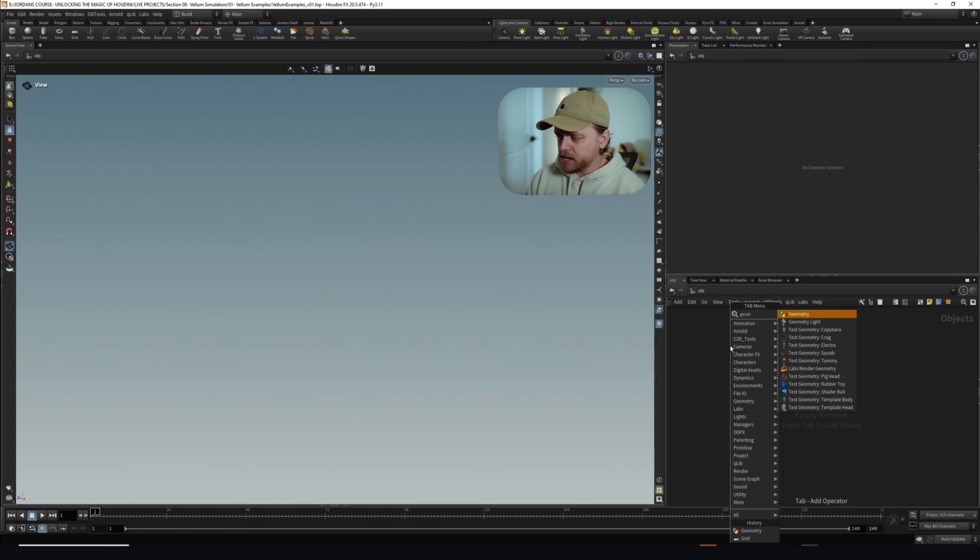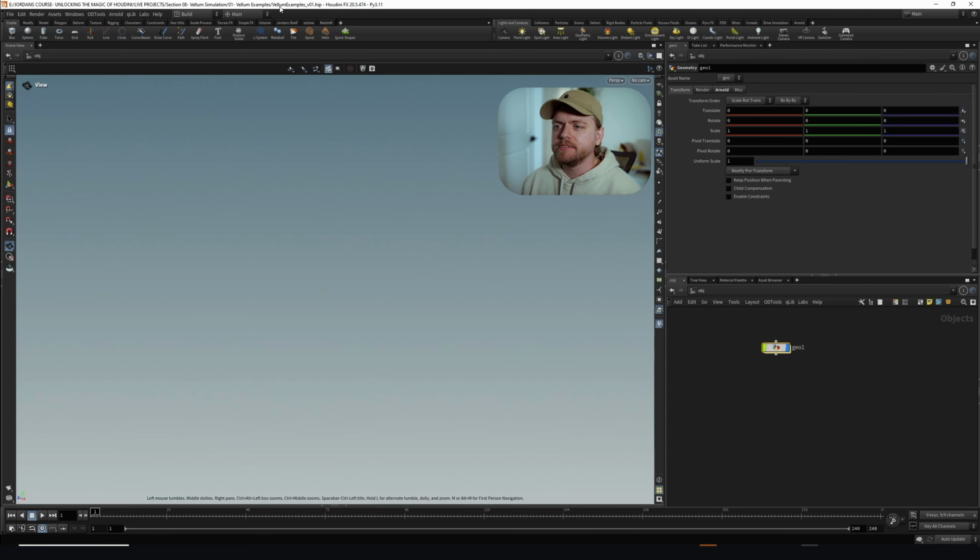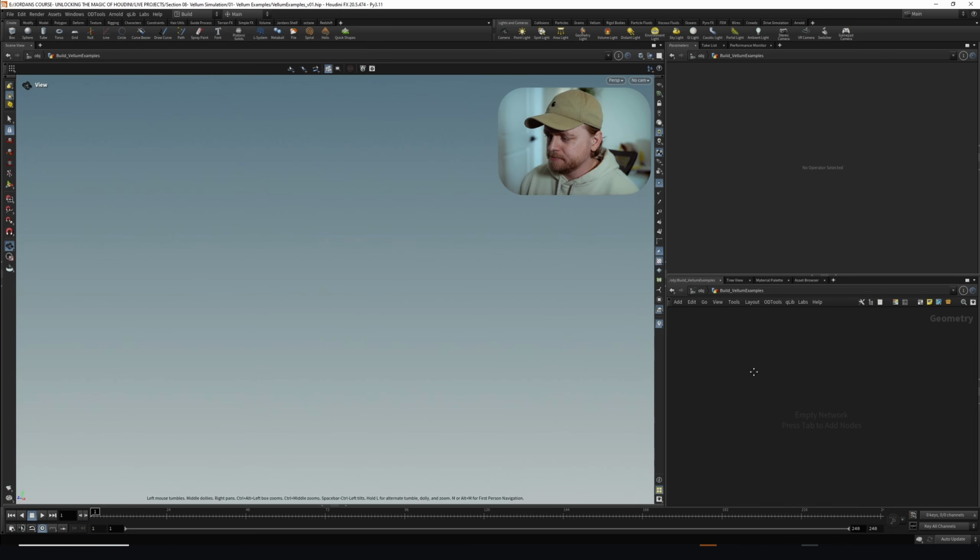But don't worry if that sounds scary, because there are tools inside of Houdini that make it very easy to do. And I figure what better way to kick off this entire section than diving into a simple example to start. Let's begin by creating a geometry node, and go ahead and save this maybe as Vellum examples or something that you can just keep on the side if you want it. But we'll call it build Vellum examples. Mark it blue.